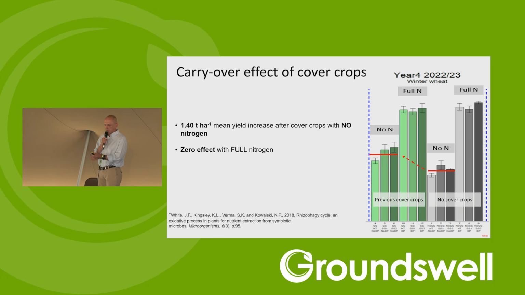This is after 2 years of spring cropping and cover crops to deal with blackgrass. We go into first wheats. We then split the trial, no N and full N, and all the green ones are our cover crops. And where we had no N, we saw quite a 1.5 ton lift. And this is a fully replicated experiment, 48 plots. And so it would suggest that nutrition from our cover crops is appearing about 12 months after the use of the cover crop. So we're definitely seeing it in our rotation, but not necessarily in the crop in the same year.